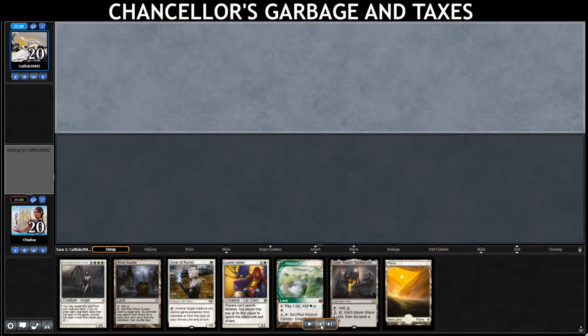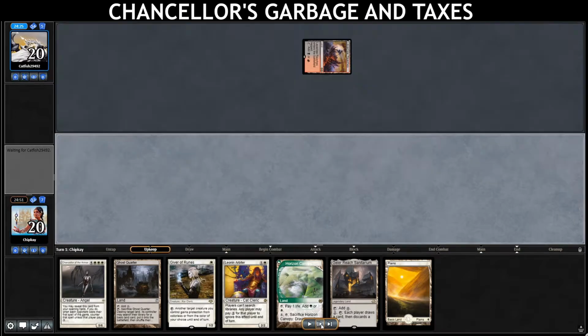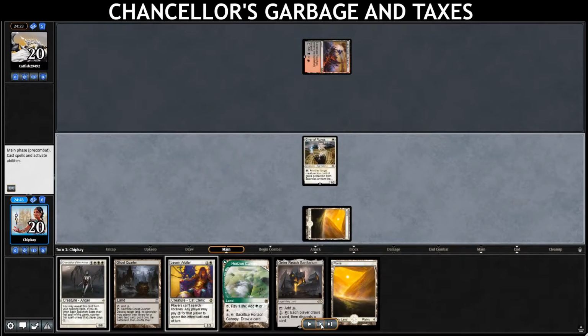Alright, we lose the die roll, but we get an opening hand with a Chancellor, lands and spells. That works for us. We reveal our Chancellor. Opponent leads on a tap land and passes to us. We draw a Plains, so we run it out. We're just going to start on Giver of Runes.